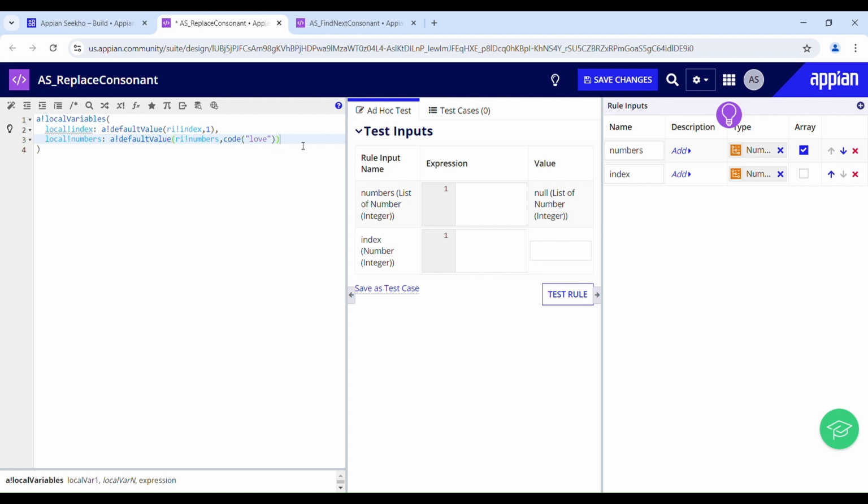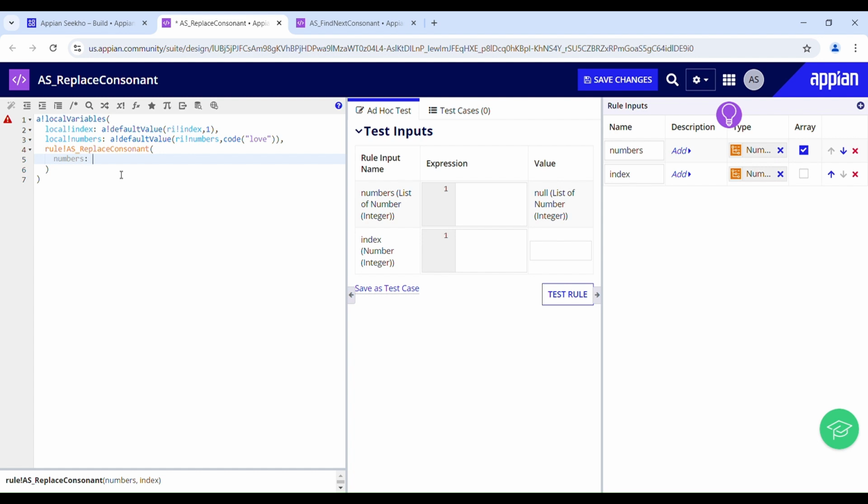Now I will be calling this rule inside of itself. I have to call it recursively, right? As replace consonant. Here I have two parameters, numbers and index. In numbers, I have to check whether that particular string element is a vowel or not. If it is a vowel, I'm not going to do anything.